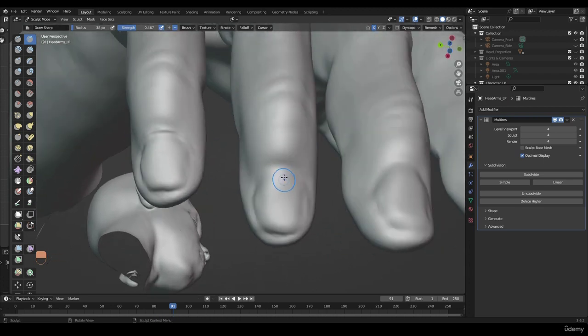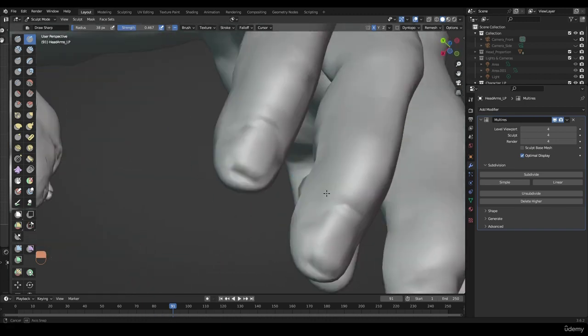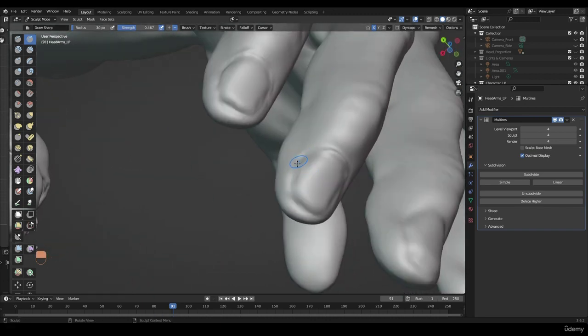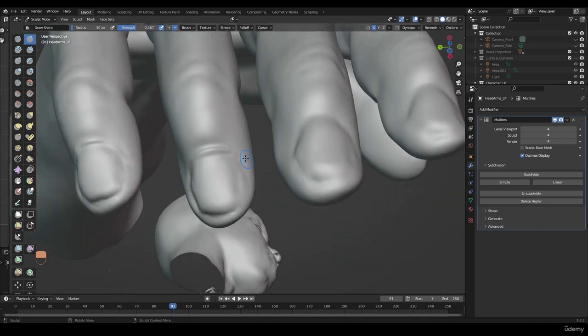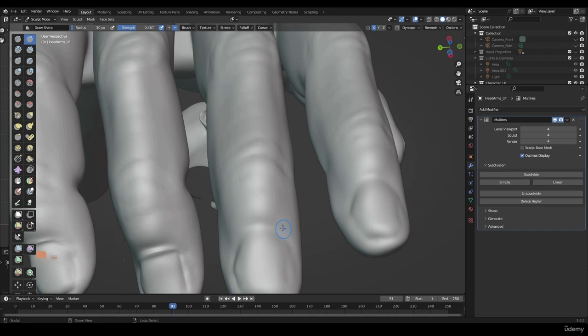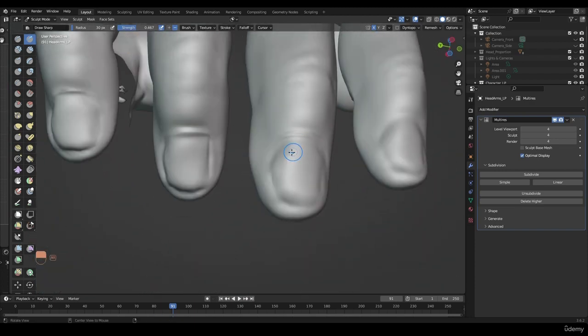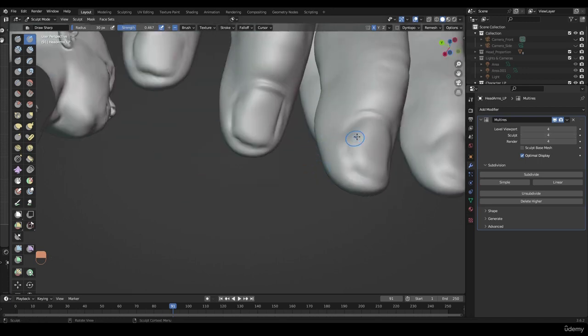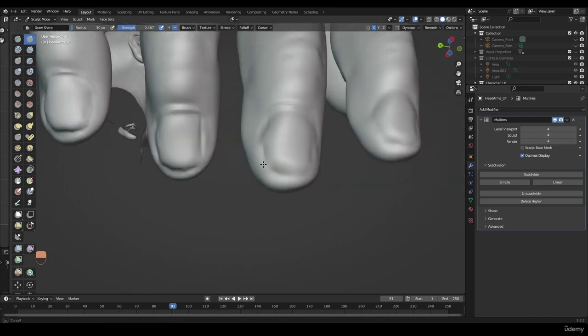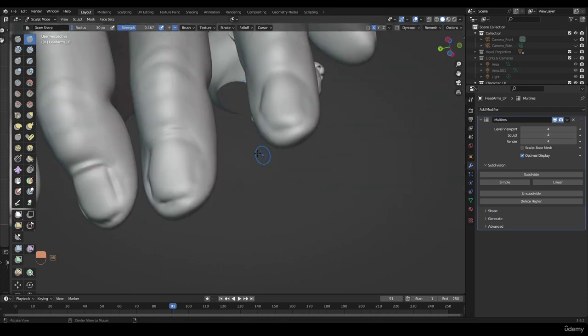Hold Control to bring out the folds. And then if you want to carve it in, let go of Control and just draw in the nail area. We're going to be able to add more details here once we increase our level to sculpt 5 later on. But while we're in subdivision 4, we could do as much as we can as far as detail goes.